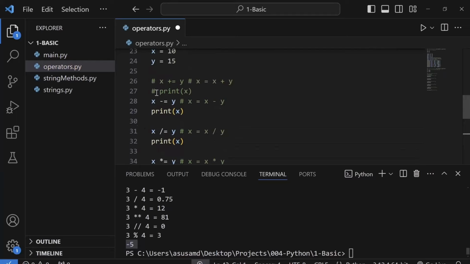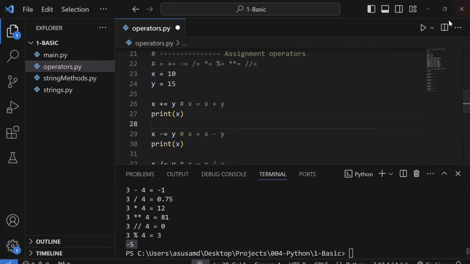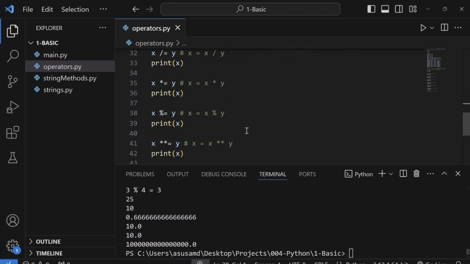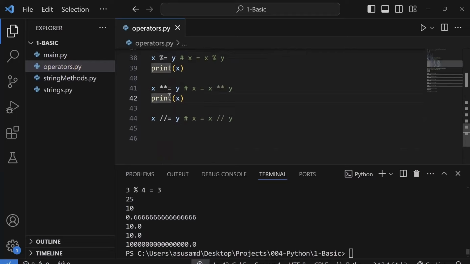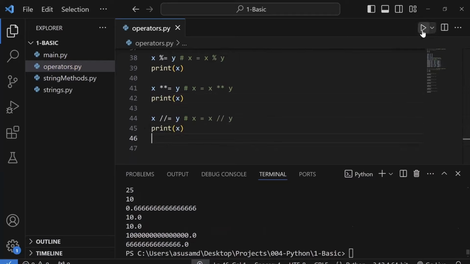Let me uncomment these two lines and run. You see the result is something like this, and the value for variable x is changed after each operation. I forgot to show this in the result. See again. Now I have this.